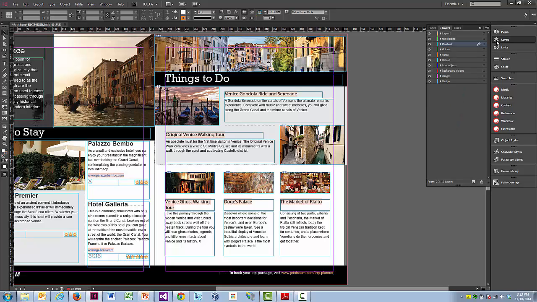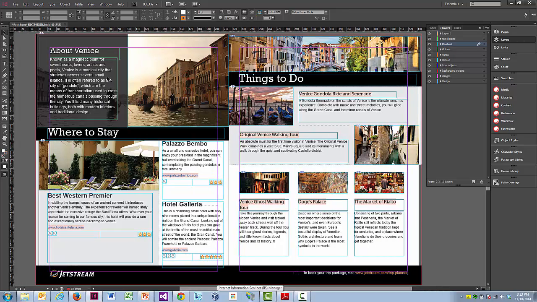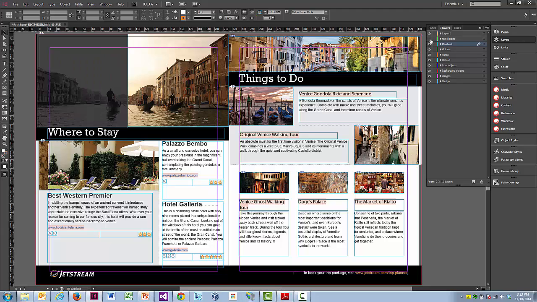Layers. Layers are important for keeping track of where content is structured on a page. You'll note here that looking at this document, we have different layers in different colors. These correspond to the colors that you see here. You can show and hide layers. It's another very common activity.